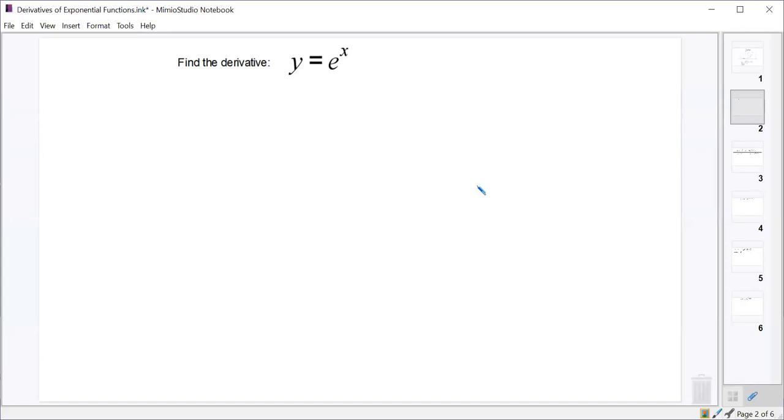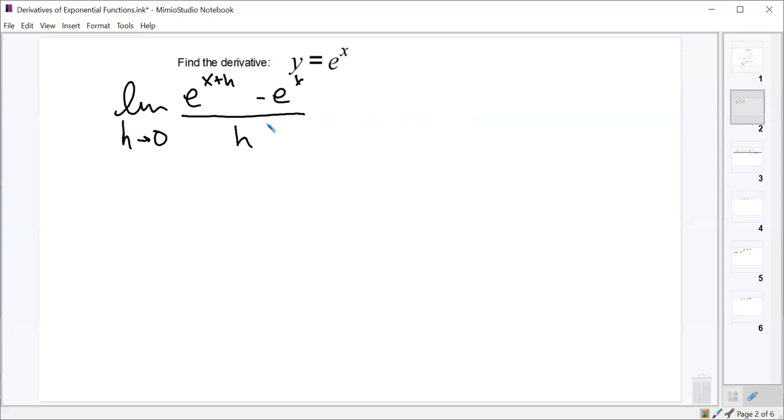What else have we done to find limits? Oh, limits, we've done limits, right? So let's look at the limit as what approaches 0? H. Yeah. Limit as h approaches 0 of f of x plus h. So that'd be e to the x plus h minus e to the x all over h. Yeah? Let's plug in the 0. What do you get? You get 0 over 0, right? So that's a problem.